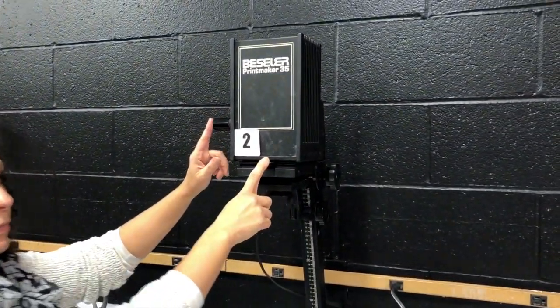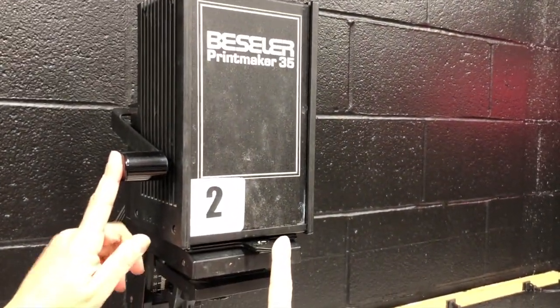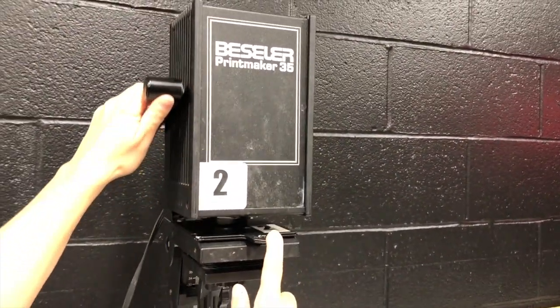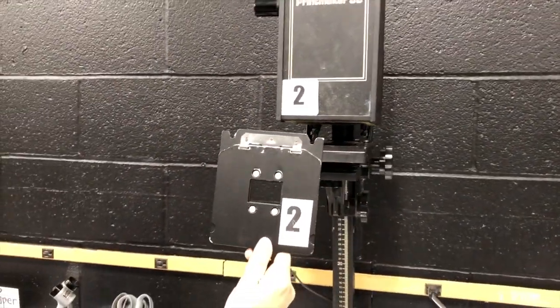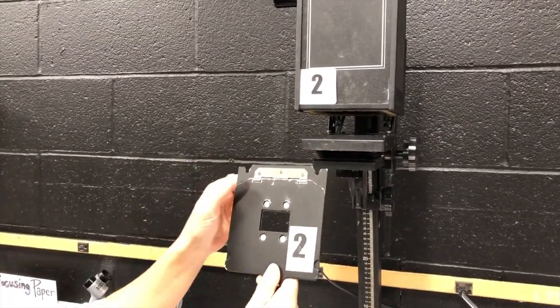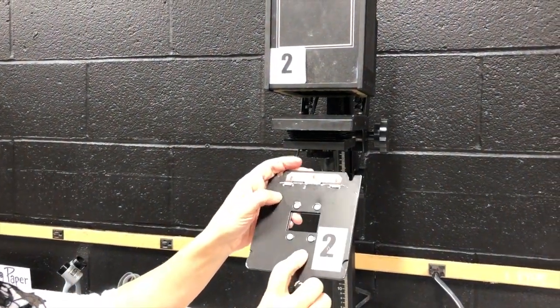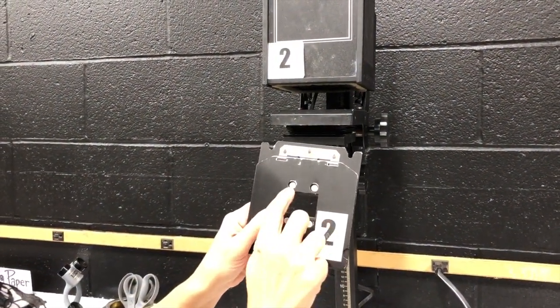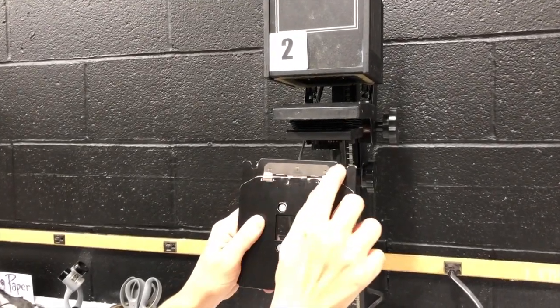There's a handle on most of the sides of them, and this is where you're going to load your negative. You just lift this up, and inside here is the negative carrier. And you can see there's like a little window, and your negative strip will sit in this area, and then you close it to keep it nice and tight. Make sure these are lined up, and you'll notice a couple notches at the top.